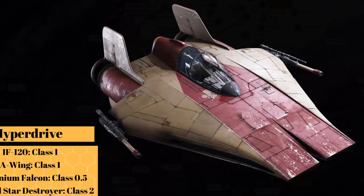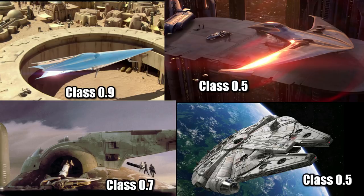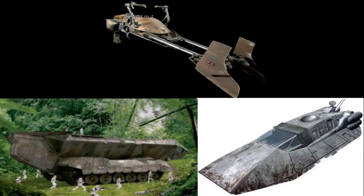Put all these stats together and you can see how the Empire could use the IF-120 to rapidly deploy forces across the galaxy. It could travel through hyperspace at speeds that were only beat by a Nubian yacht and highly customized ships like the Slave I and Millennium Falcon, and once it landed on a world, all of the vehicles in its complement were designed to hold an area as an Imperial base, while also being mobile enough to elude or pursue enemy forces.